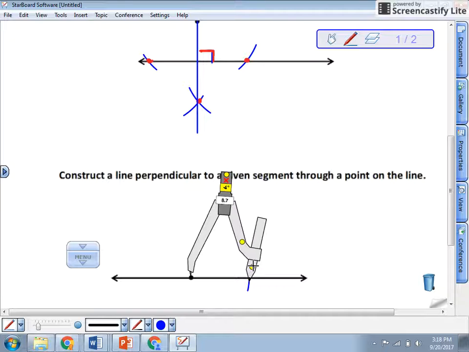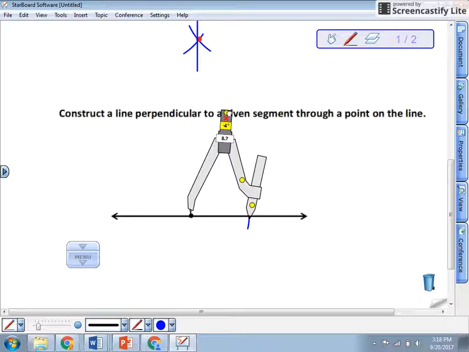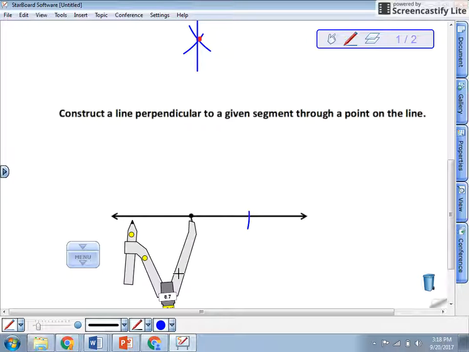So there's a mark. I'll scroll down so we can see a little better, and I'll rotate this thing. Oops, there we go. I'll rotate it. I'll make a mark on this side.